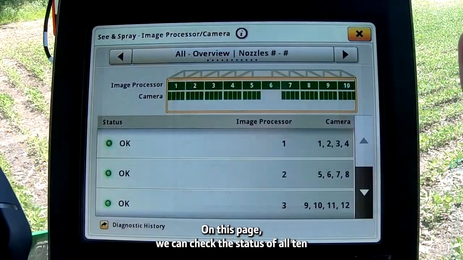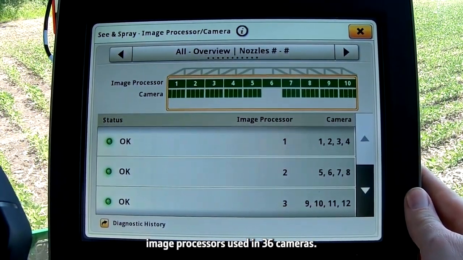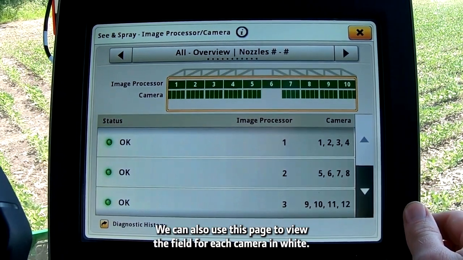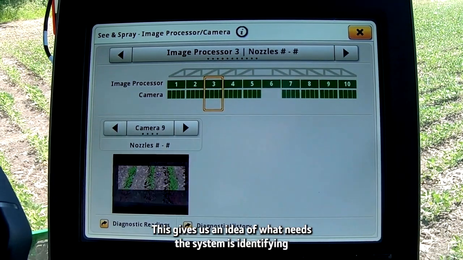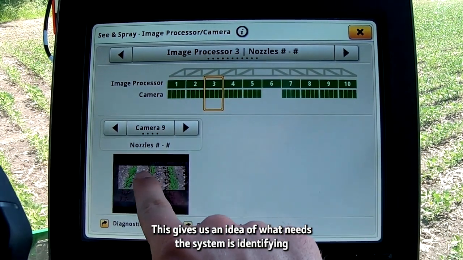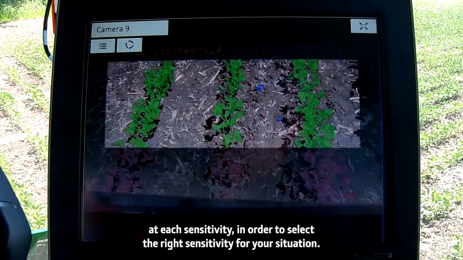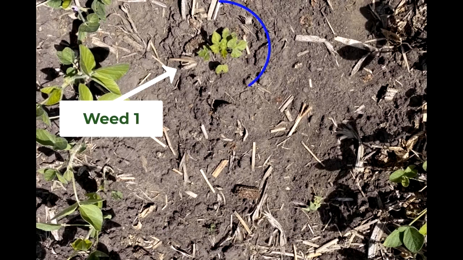On this page, we can check the status of all 10 image processors used and 36 cameras. We can also use this page to view the field through each camera lens. This gives us an idea of what weeds the system is identifying. On each sensitivity, in order to select the right sensitivity for your situation, it is important to understand exactly what information we can gain from the diagnostic tool.